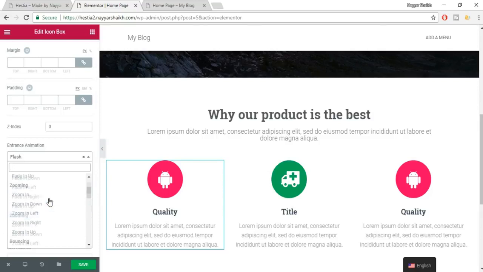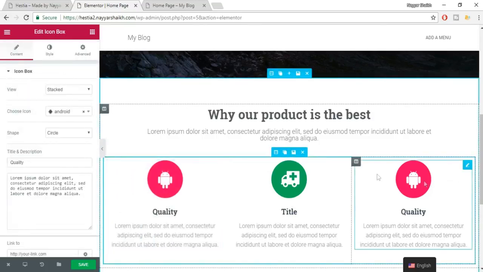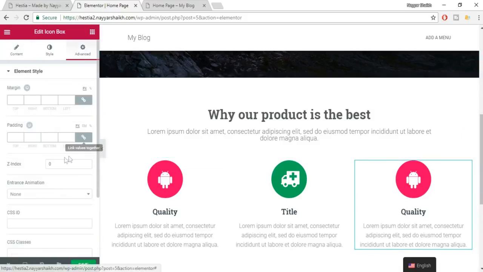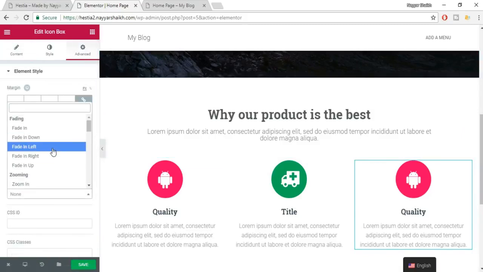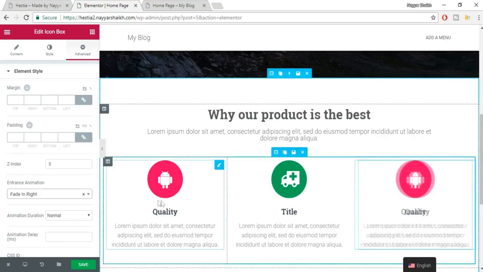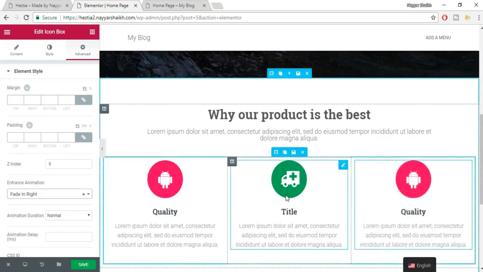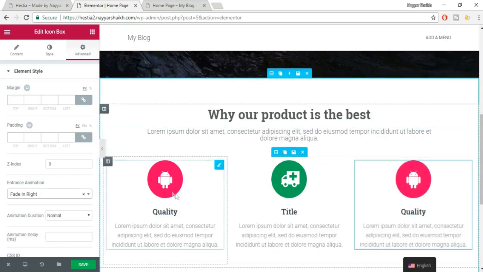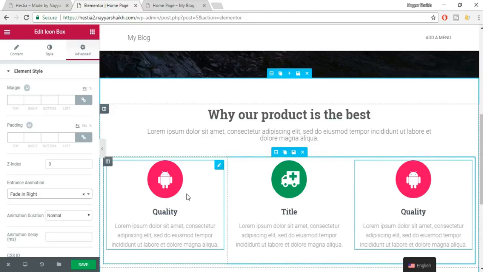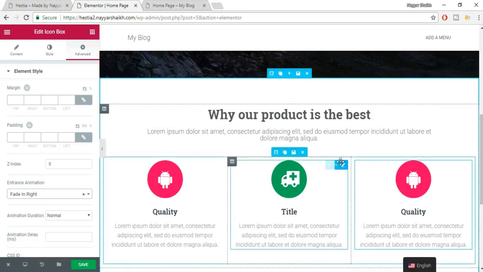Basically people select fade in from left for this one, and for this one they select fade in from right. That also makes sense. So fading from left, fading from right, and this can be fading from top or center, whatever you like. This is how you put animation on everything. I won't show you again because it is very easy.